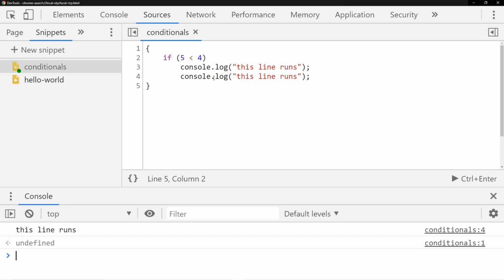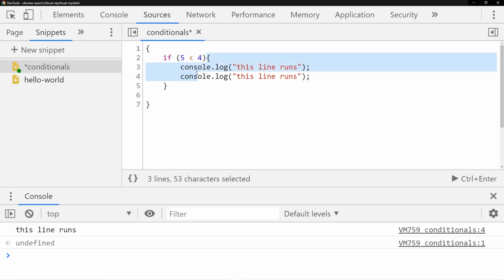The reason for this is that if you need multiple lines in an if statement, you must put them inside curly brackets like this. So now if this resolves to true, everything in between those curly brackets will run. But if this is false, nothing runs here, right? So the whole block will be completely skipped or ignored by the runtime. I like to always use the curly brackets because sometimes in the future you might come back to your code and add a line or two more. You might not notice the fact that you don't have curly brackets, so things will not work properly.